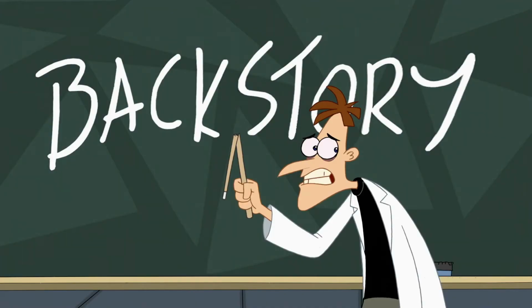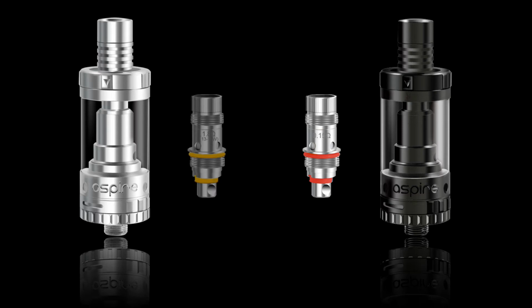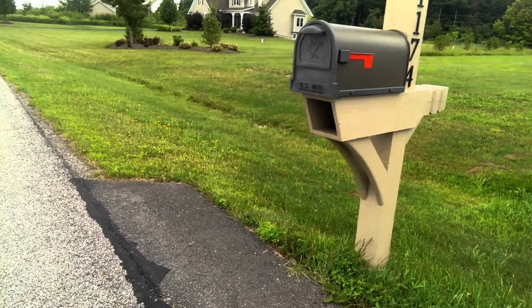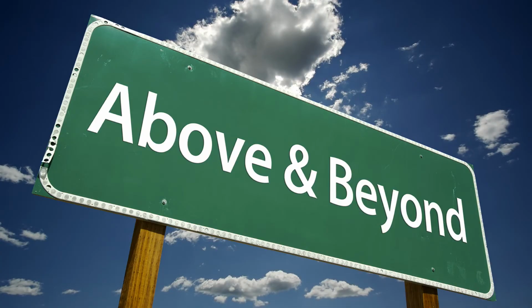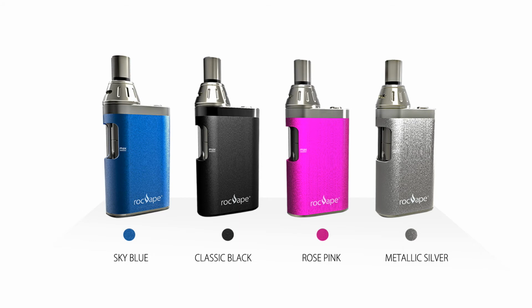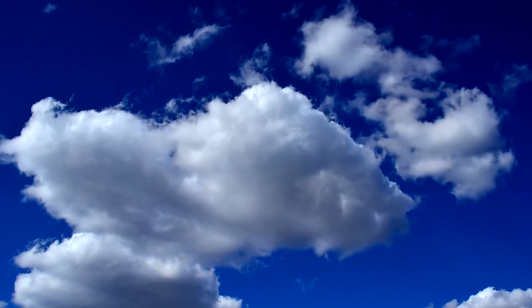And now a little backstory. For most of the last year, I've been using Aspire's Triton mini tanks with either the 1.8 ohm Clapton coil or for temp control, the 0.15 ohm nickel coil. The Triton mini tank with those coils make up my own personal vaping gold standard. Whenever I receive an e-cig to review, I can't help but compare it to the devices I use every day. Has anything I've ever tried surpassed my gold standard? No. But for the first time, Rockvape's Origo CVB and Origo CVT perform as well as my favorite daily vaping gear.